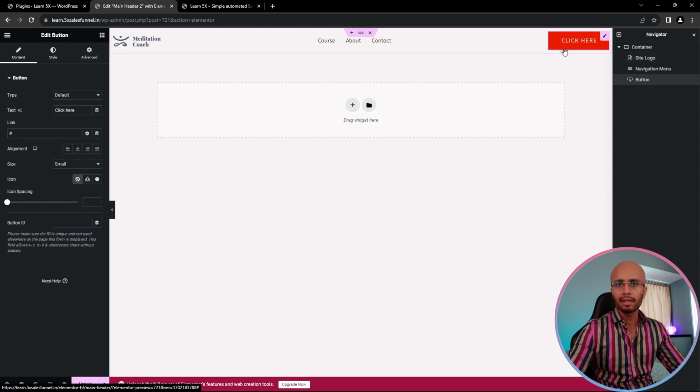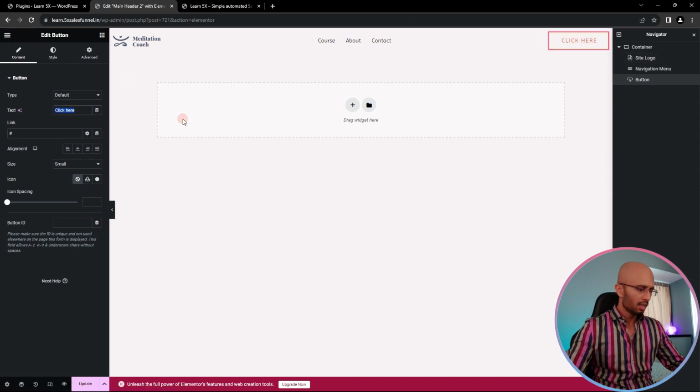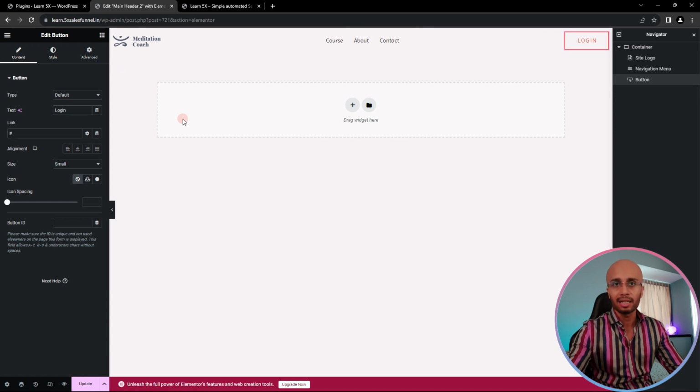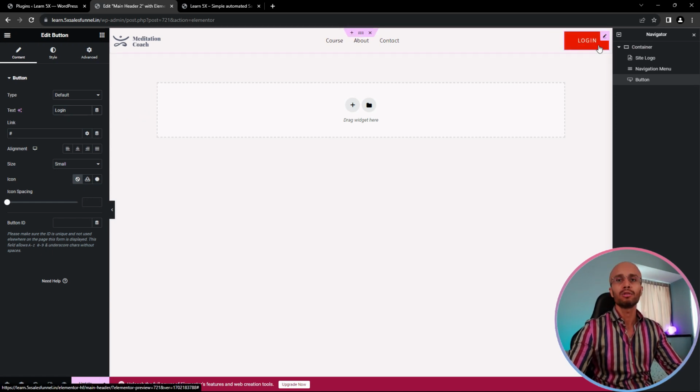Now this can be any kind of navigation button, but I'm thinking that later I'm going to use this as a login button. So when somebody clicks on this button, they are going to be taken either to the login page, or if I have Elementor Pro, then I can actually have a pop-up open up, which is going to allow my users to log in then and there instead of going to one more page and then coming back again. I don't want to do all that. Okay, so let's say this is going to be used for the login. So now I have a header which has been designed. It's a simple header, but you can add as many widgets as you want. Let's click on update now.